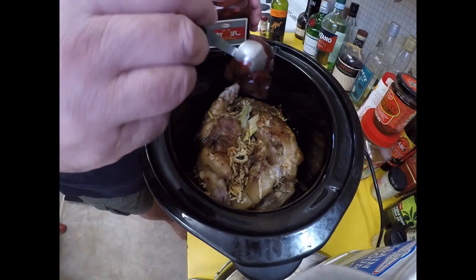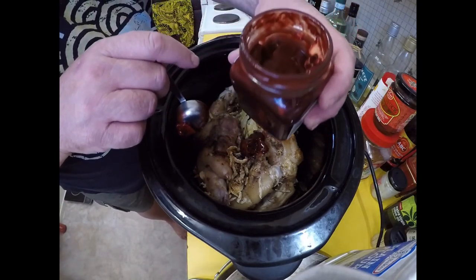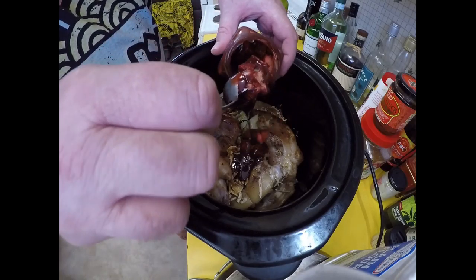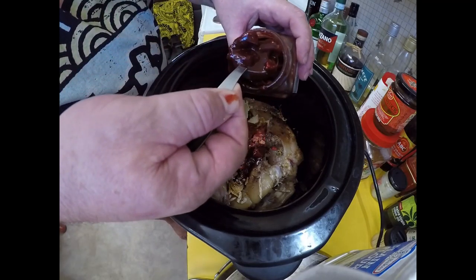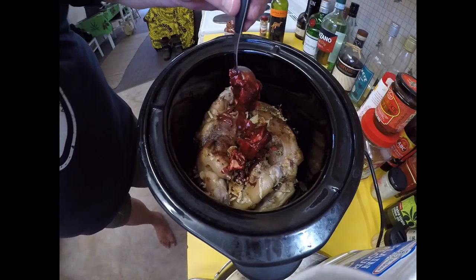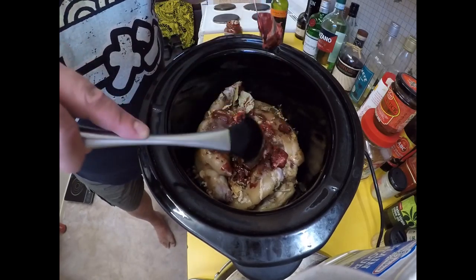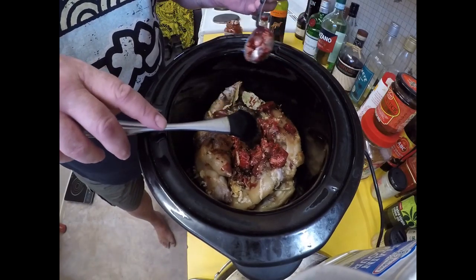as you can see, there's bits of beans and everything in it, so just get out the equivalent of about 3 tablespoons, I think, and get some of those beans and everything in it, like so. And just get my spoon to help get it out, and that's all going to break down as our cook goes on.